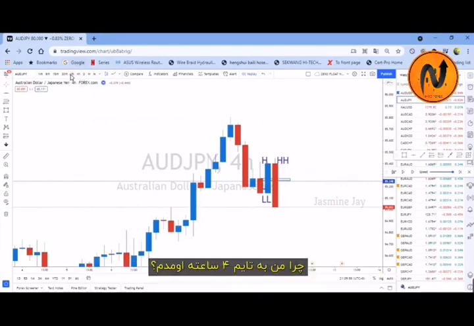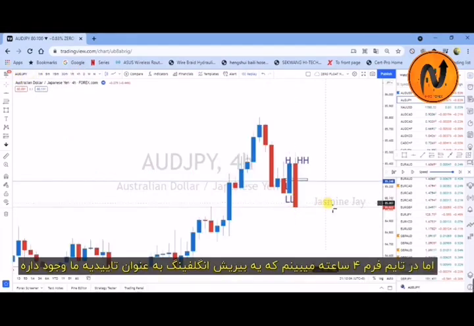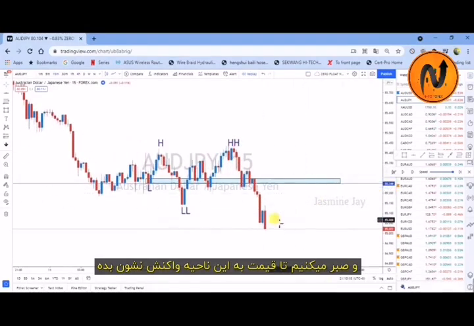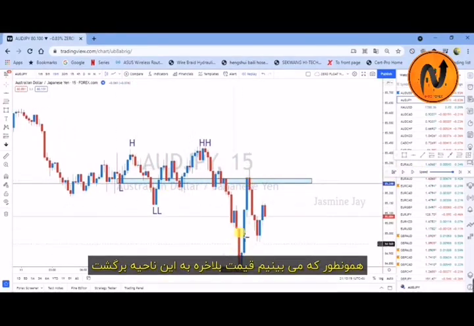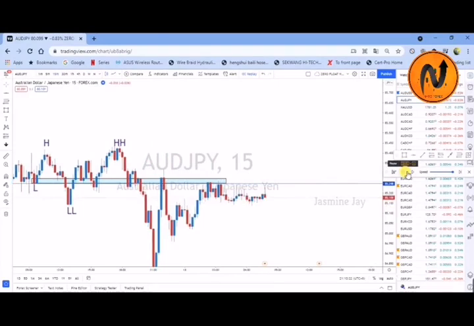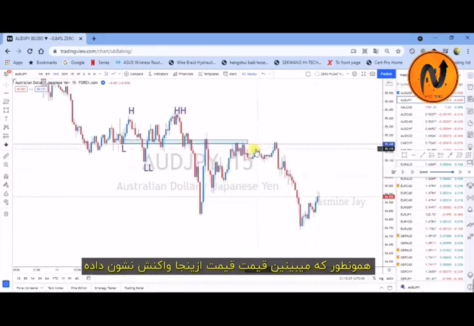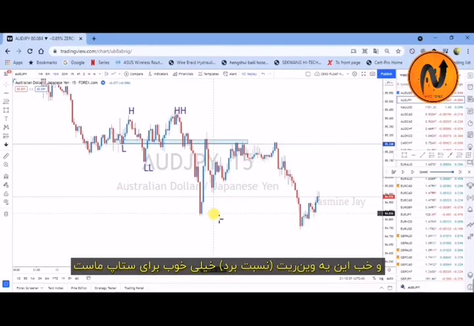Why do I go to the H4? If we look at the H1, I can't see anything. M30, I can't see anything. But at the H4, I can see that there is a bearish engulfing as our confirmation. So I'll change back to our M15 and let's just wait for the price to react to this area. As we can see, the price has finally come back to this area, reacted and continued on a downtrend. As you can see, the price has reacted from here to our supposed TP, this area. It is close to 60 pips. So this is a very good win ratio reward for our setup.